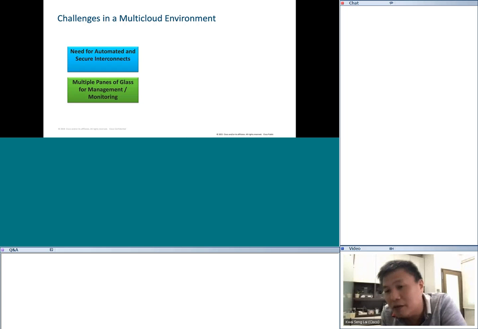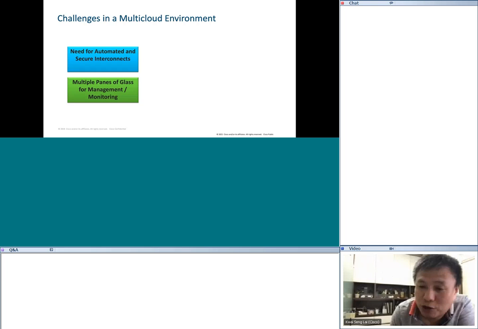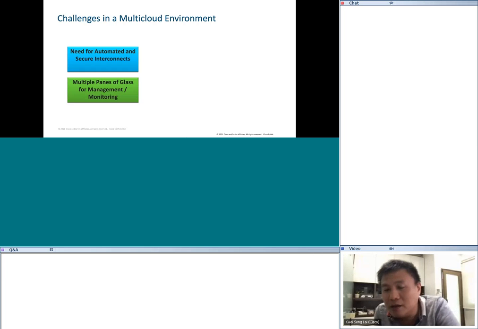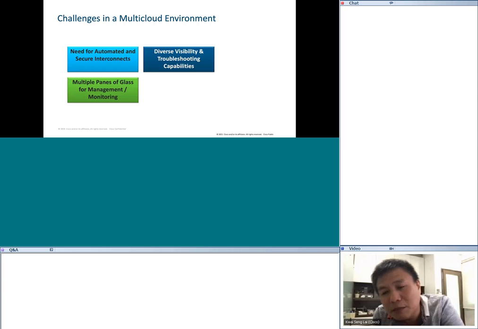How do you define a single policy? How many touch points do you have? Right? And of course, this also translates to, can you visualize, right, how these two endpoints interact with each other? I have some endpoints that sit in AWS. I have some endpoints that sit on Azure.